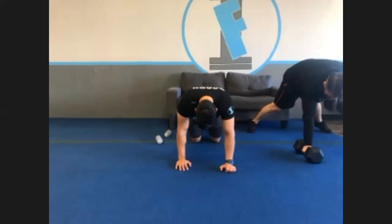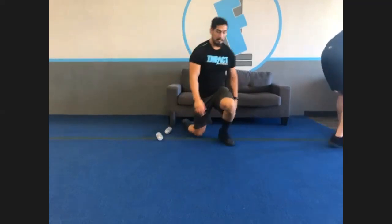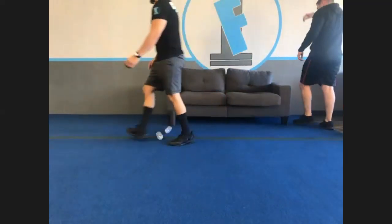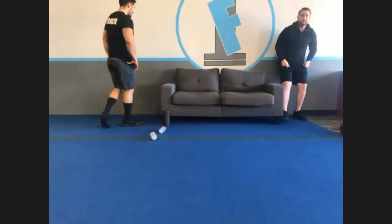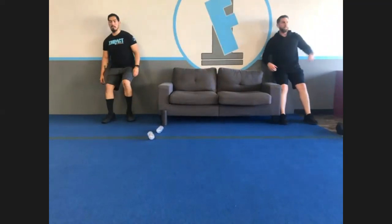4 more seconds, down on the ground. Great job, 3, 2, and 1, nice work. All right, here we go, back to the wall. In 10 seconds, we start our wall slides. Here we go, 5 seconds till we start. Butt against the wall, shoulders against the wall. In 3, 2, 1, elbows against the wall.